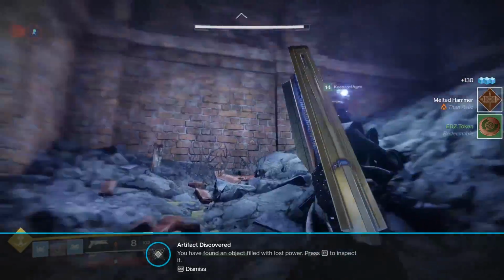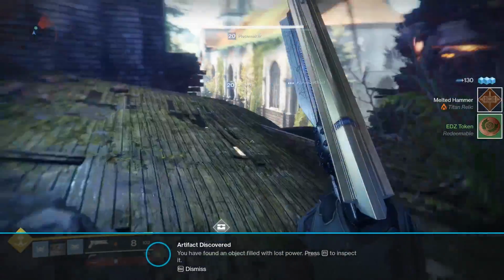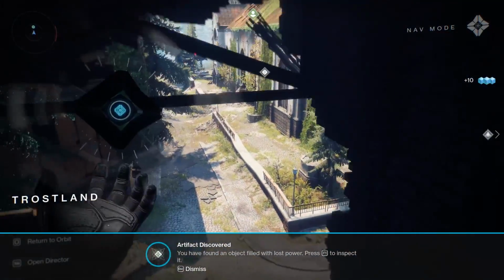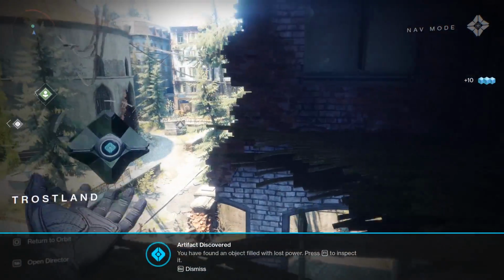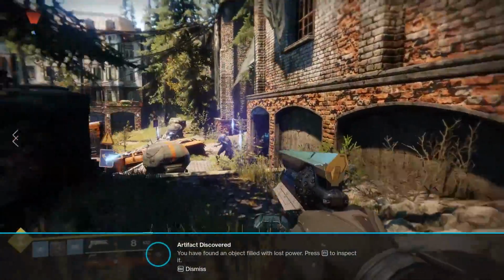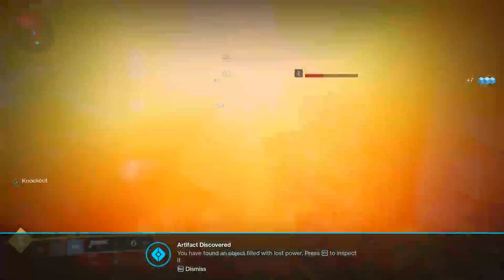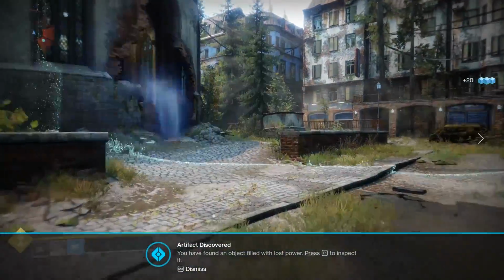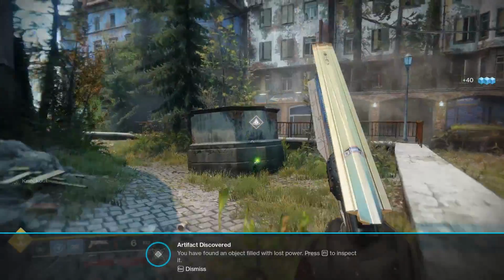Melted hammer relic. Interesting. I don't entirely know what a relic is. What is that firing on us? There's probably another dude over there, next door building. Oh yeah, these guys. Okay, so I'm gonna quickly check something.